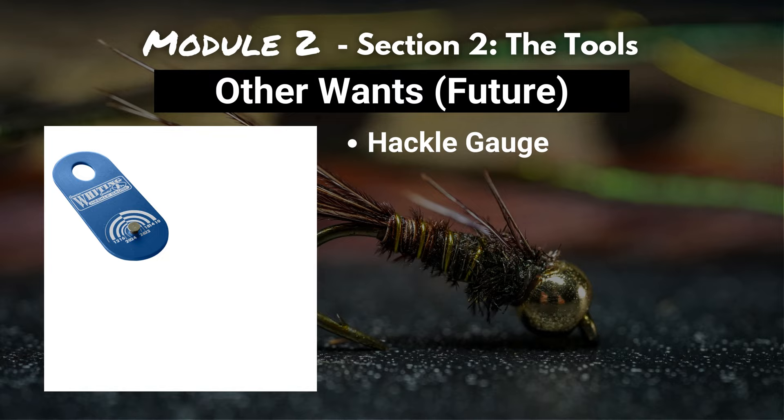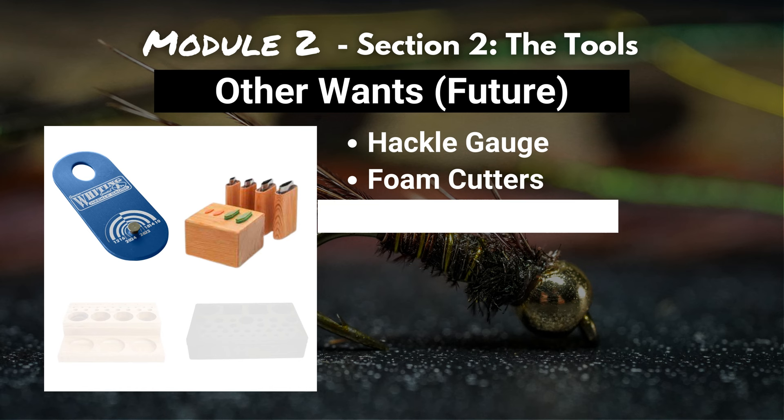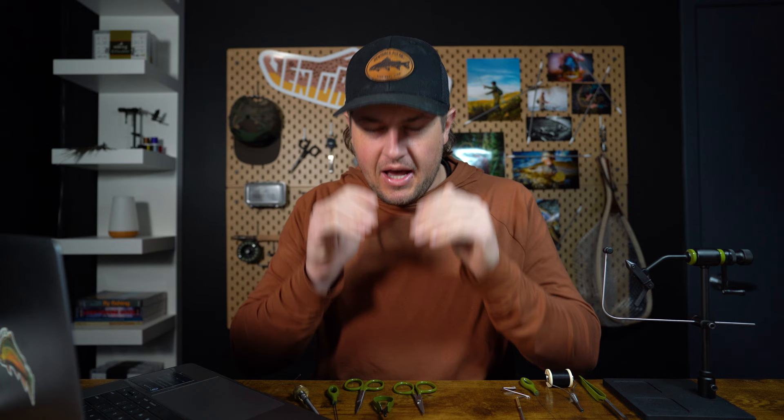As I mentioned at the beginning, there are endless lists of fly tying tools — there seems to be one for every specific purpose under the sun. For example, you've got hackle gauges to tell you what size your hackle fibers are, foam cutters for tying terrestrials or big foam bugs, and lots of desk and tool organizers. I would personally recommend as a beginner to just stay away from those, put some blinders on, and focus on the base we've talked about today. As you start getting into tying a lot more, you can consider adding those down the road.